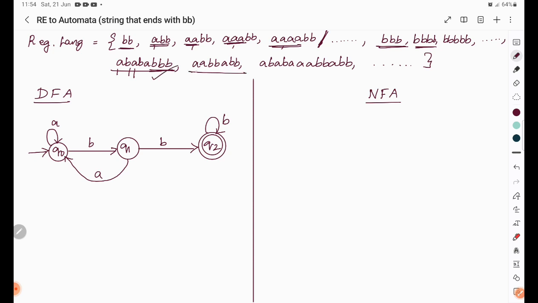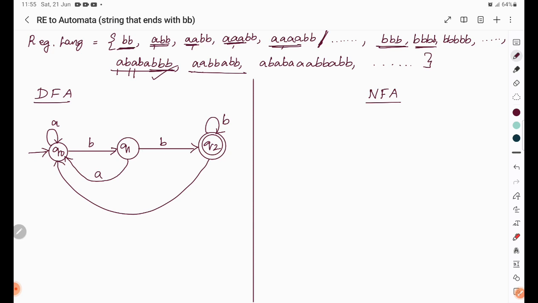Next I can have double A, double B. So double A can be achieved with the self loop, again B and B, again I want to have A. Here I will be making the transition from Q2 to Q0. I can even make the transition from Q2 to Q1, but when I make the transition from Q2 to Q1, the string should end with BB, so that could fail over here.